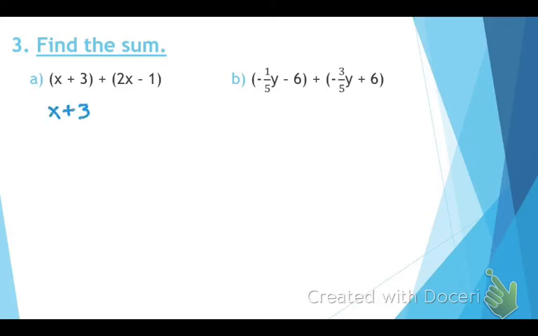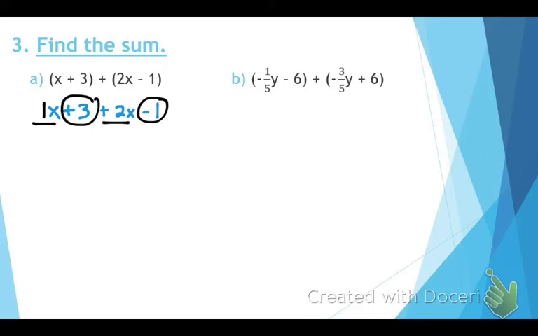Gavin, do I need the second set of parentheses? How come? Okay, very good. Anytime there's a plus sign right there, I'm allowed to just drop down the plus and I can basically get rid of those parentheses. So I drop that down. Let's look at this first one. There is a number that goes with that x. What is the number? 1. A 1. So let's just slip a little 1 right there. I'd like you to circle and underline your like terms and then find the correct answer.